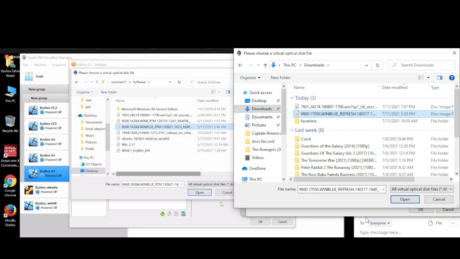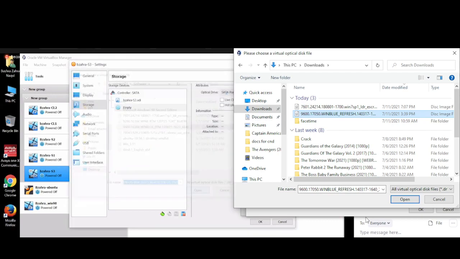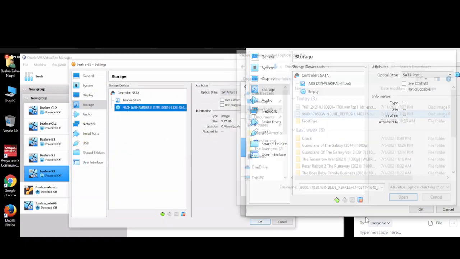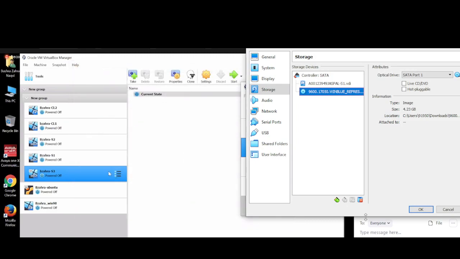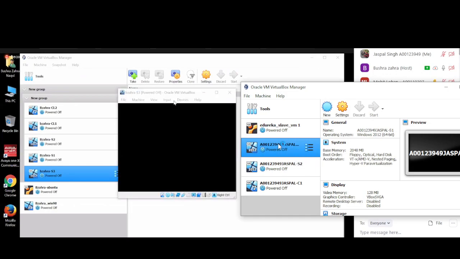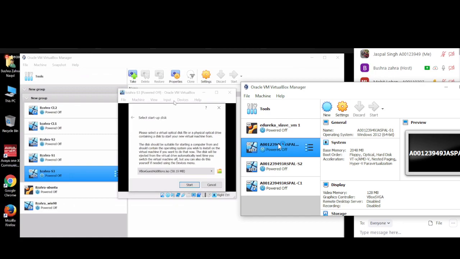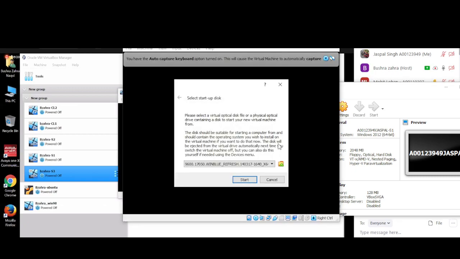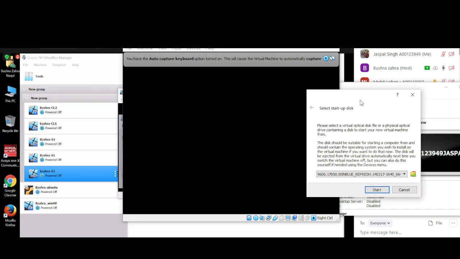Okay, so select it, say okay. Now start your machine. So you double check it, where does it need to be located.